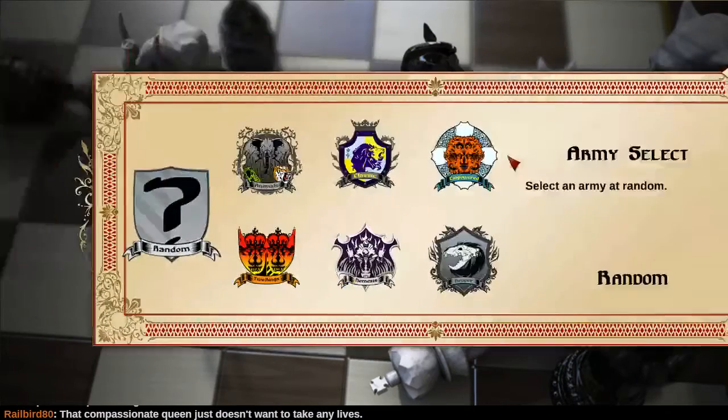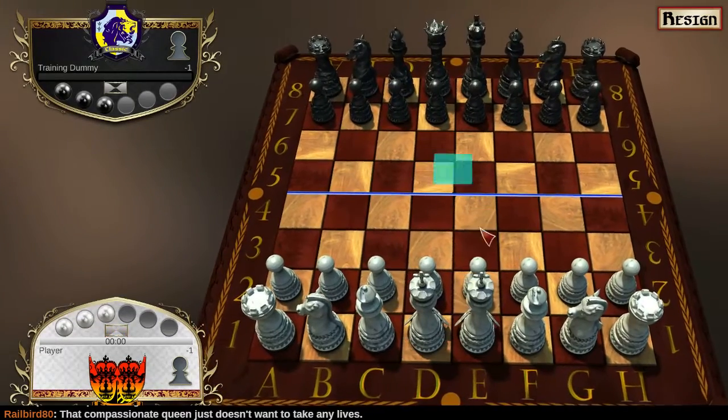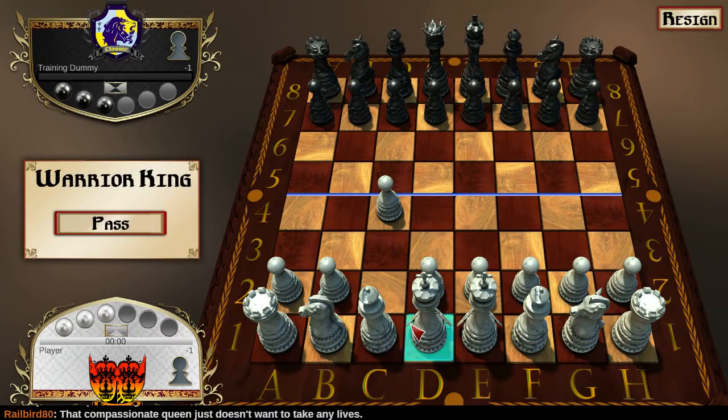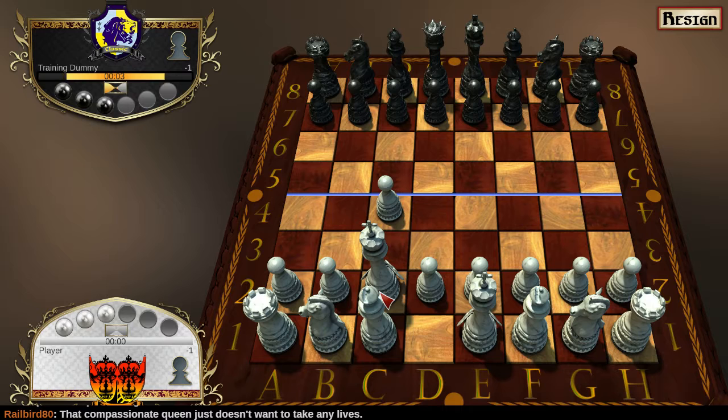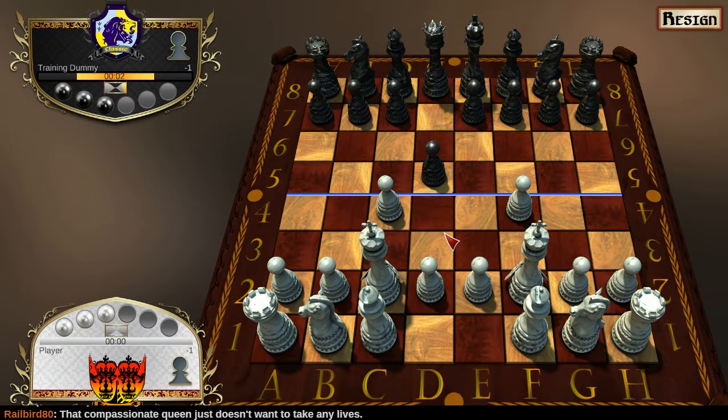I don't know, we could punch out the training dummy again. I've seen people open this way. I don't fully get it. Alright, so this is a standard army again. I assume the point is that if black takes the white pawn, your white king can just move up and take it pretty easily.